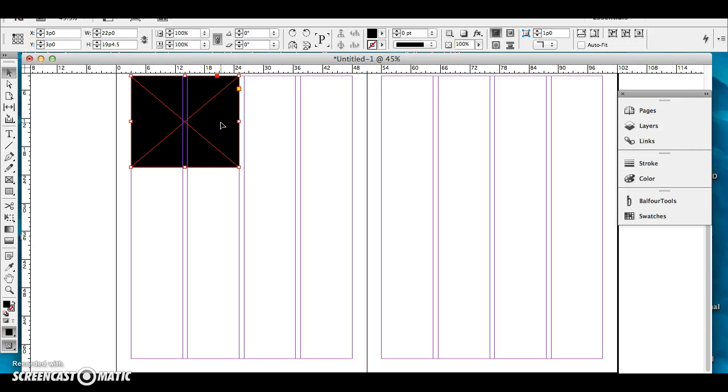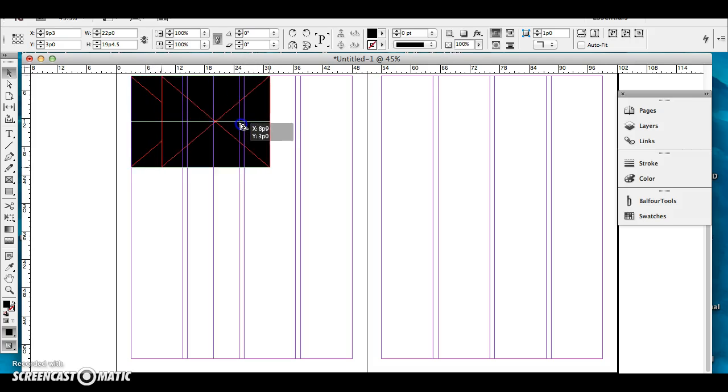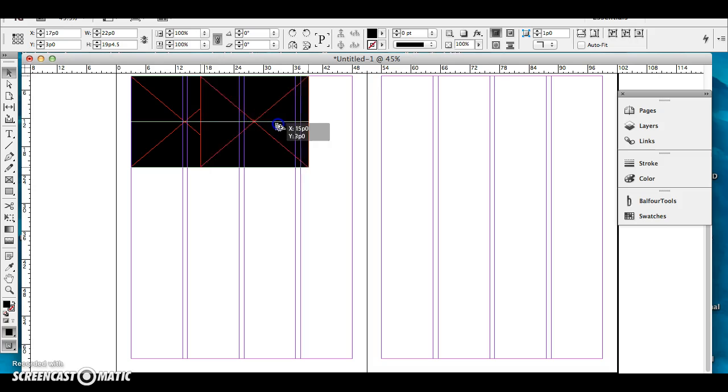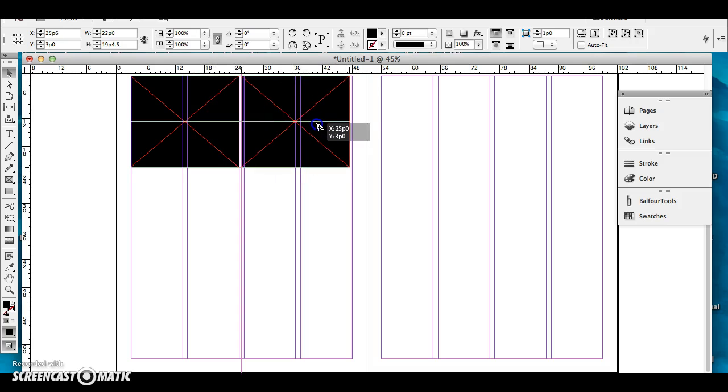And if I were to hold down the Alt key, or Option if you have a Mac, you see a double arrow. That just means that when you move that selection, it will copy that selection.